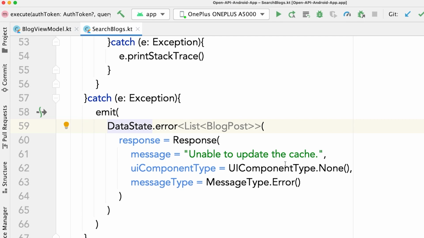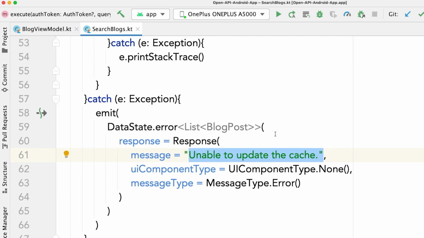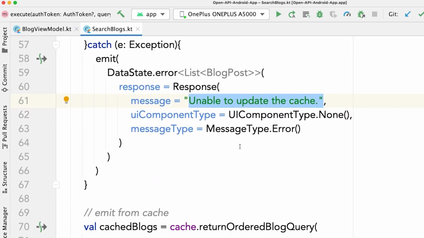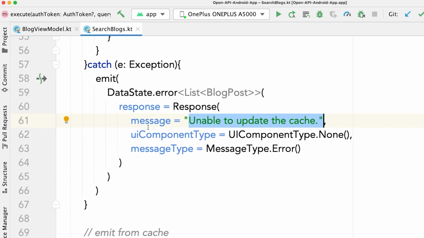So you could have got the message from the use case. Like I could have gone e.message or got the error from the exception that was thrown, but I just want to keep it simple. And I just said, anytime there's an exception thrown, just say unable to update the cache. Actually, now that I think about it, that's the wrong exception.